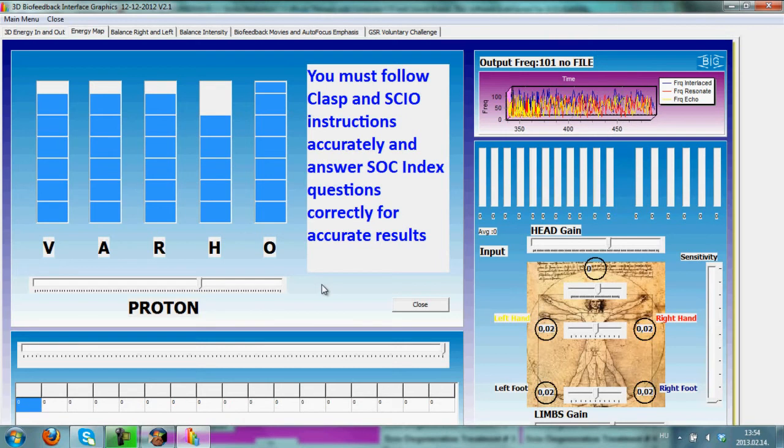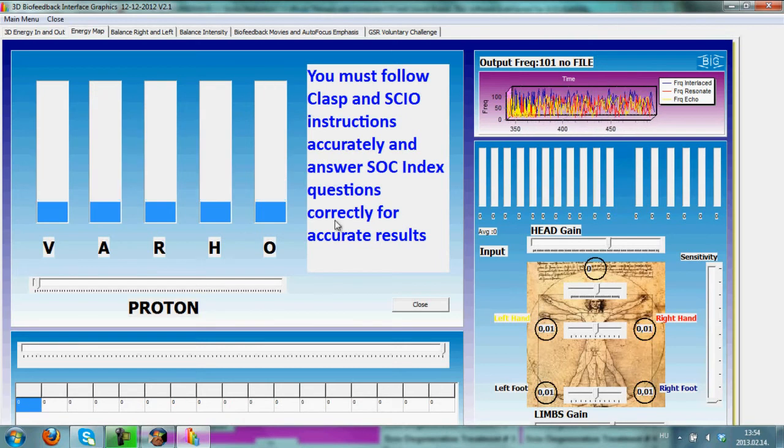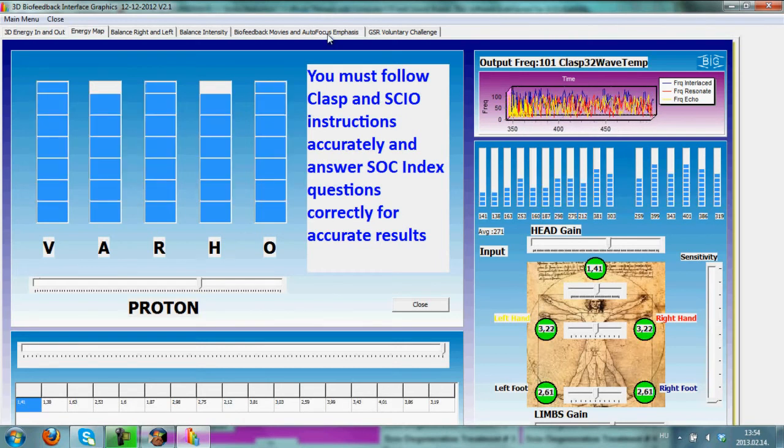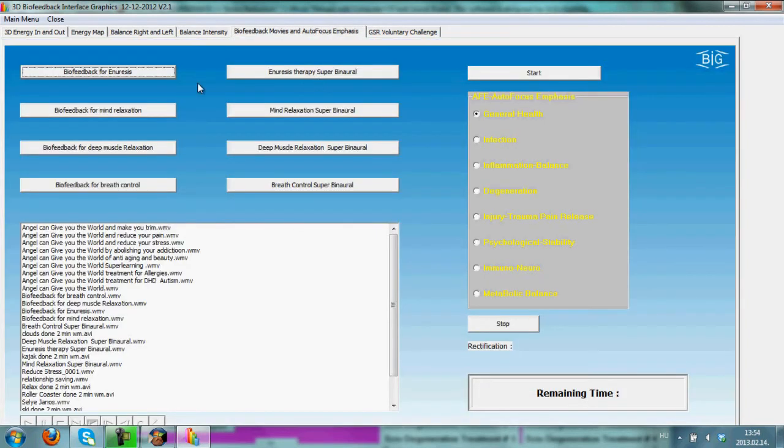Can I do the movies on top of this? At the same period of time, I can also load up a movie for biofeedback, such as for enuresis. And the number one thing that's being done with biofeedback in America is for older patients who have trouble holding their urine. That's one of the number one things. There's a special bill for that I will show now that you can use for your CPT code.